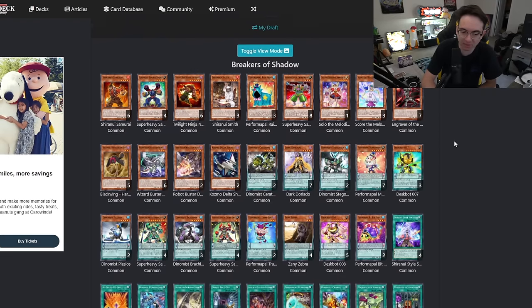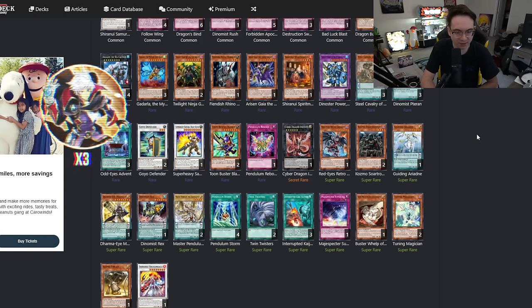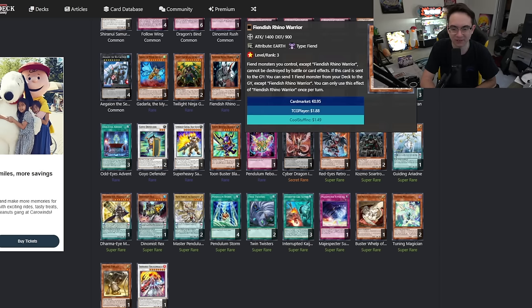All right, after much deliberation, I am not at all happy with this opening. I've been rerolling a lot recently, but this is going to be another set that I feel is worthy of a reroll. Out of all the rares and stuff, too, I feel like we came up short. Multiple of these kaijus that we don't need, these Dino Mist, Steel Cavalry of Dinan. I never even saw this card. I know this card. It's not good, though. We could get Perform Pal Guitar Turtle, more Rhino Warriors and stuff like that.